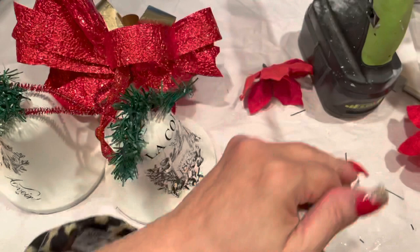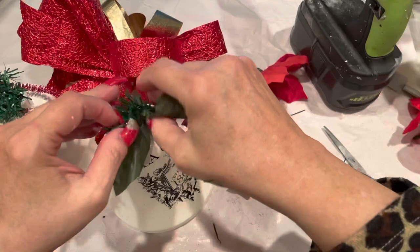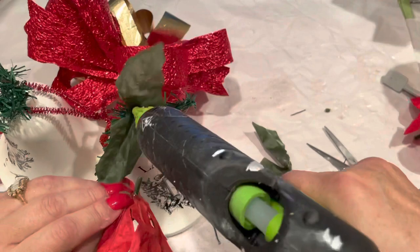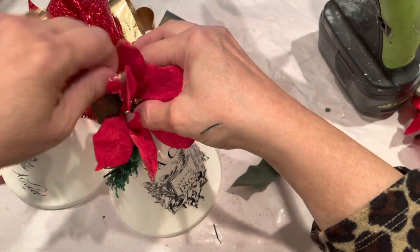Made a hanger on it, and I thought, oh, it needs some greenery on it. So I took actually one of the green, I don't know, that green pipe cleaner that's kind of like pine, and I cut it in half, and I shoved it in the hole in the top. So then I took a piece of the leaf off the poinsettia and glued it to it. And now I'm going down the poinsettia.